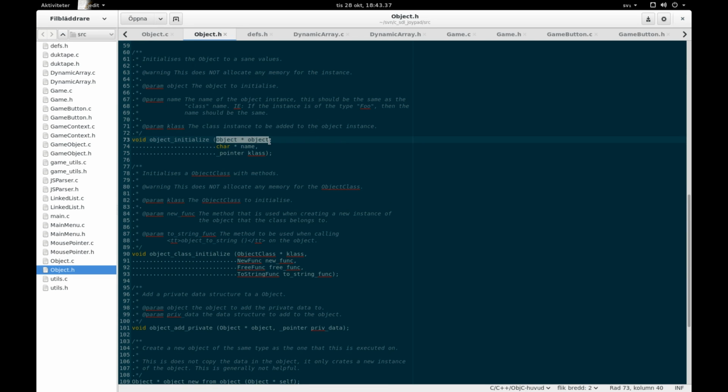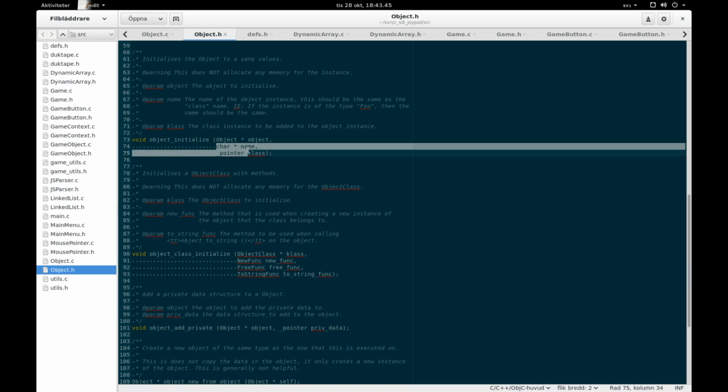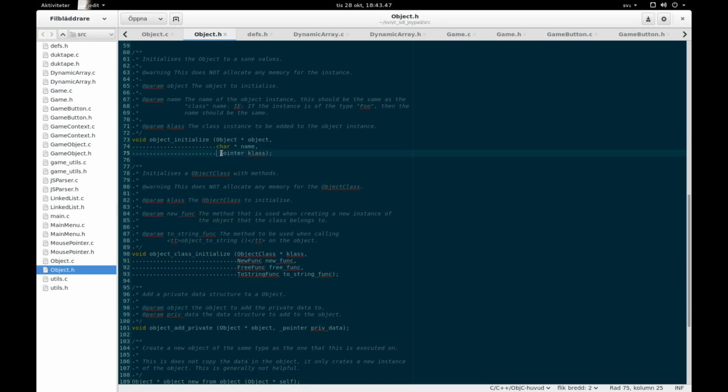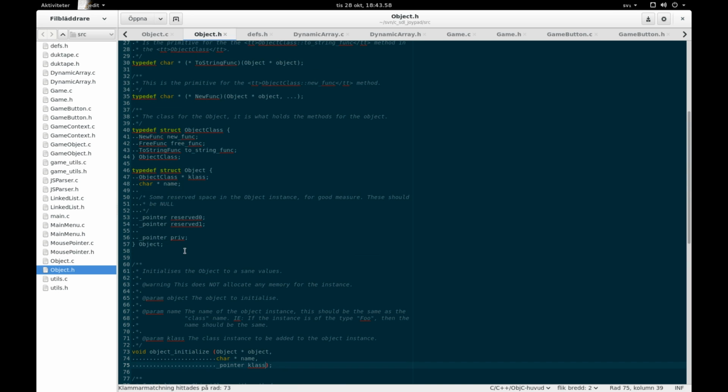You provide it with the object pointer, the class name, and a pointer to the object prototype or instance, or what you're going to call it. Then you put in a class, and the class is just a struct.